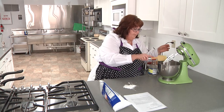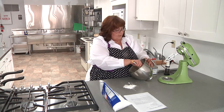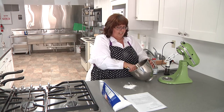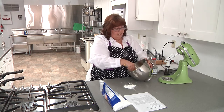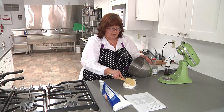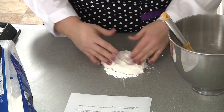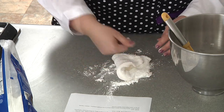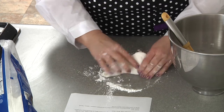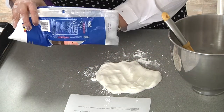I'm ready to knead it. I like how it's nice and bright white. I did always wonder what was inside those York peppermint patties — no butter. I have seen some recipes that use butter instead of coconut oil or shortening, but I wanted the white color. Maybe that's why I like to put salt in it — it makes it a little more like butter. I'm going to get it all covered in powdered sugar and knead it until it's nice and smooth.